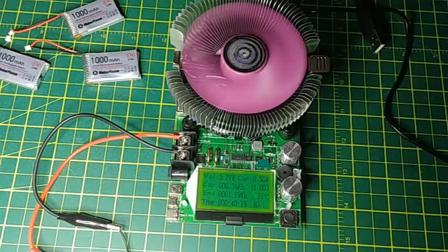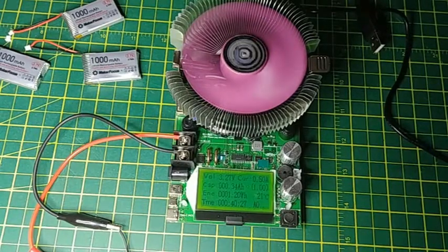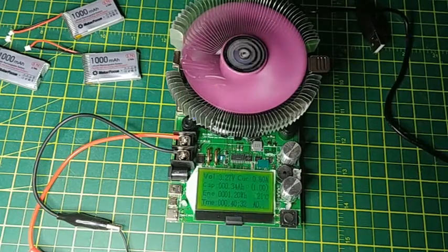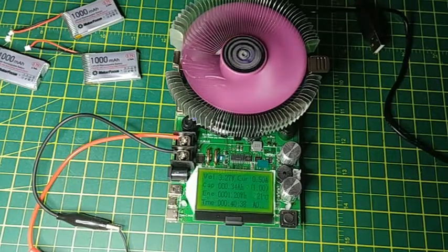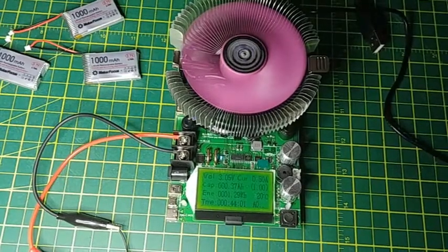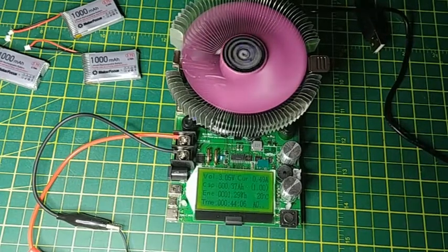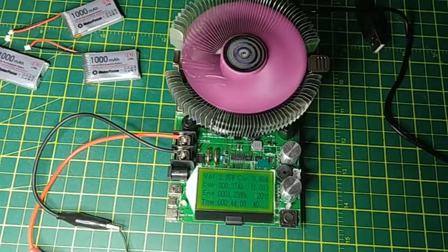I'll keep looking at it over the next couple of minutes, and if the voltage starts dropping, I'll hit record. All right, down to 3.05 volts at 44 minutes. So I'm going to try to let it run and see where things go.